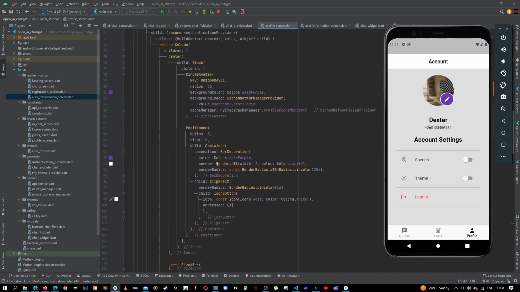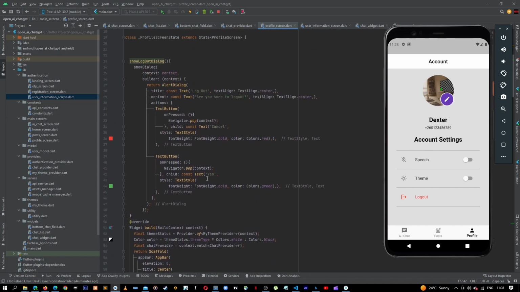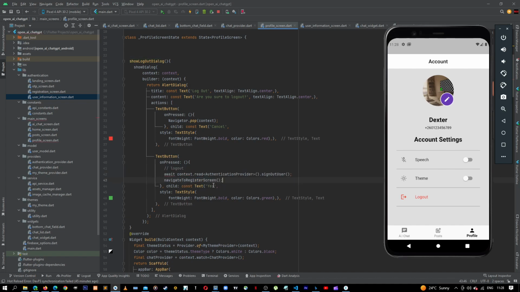Okay, and then after we go up here, on the yes, that's when we'll sign out. Let's put an async keyword here. So let's start the application again.